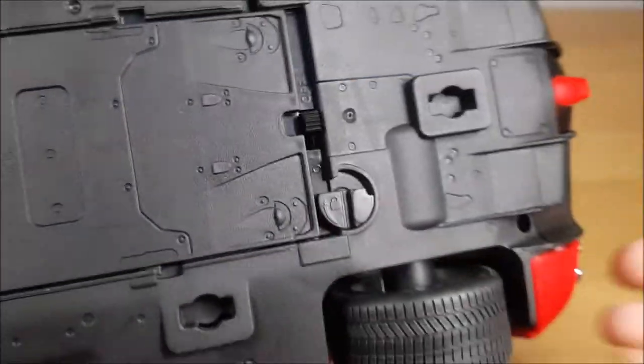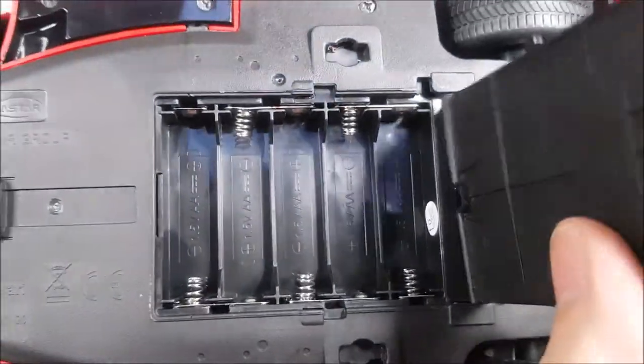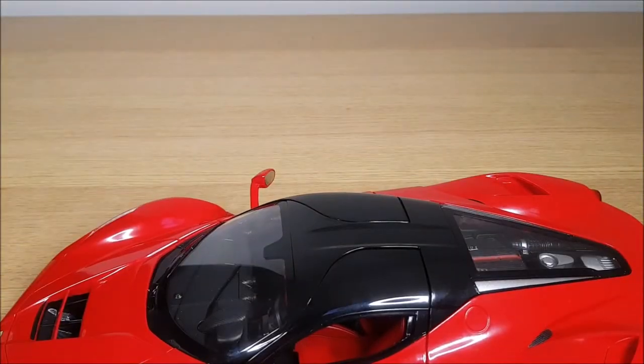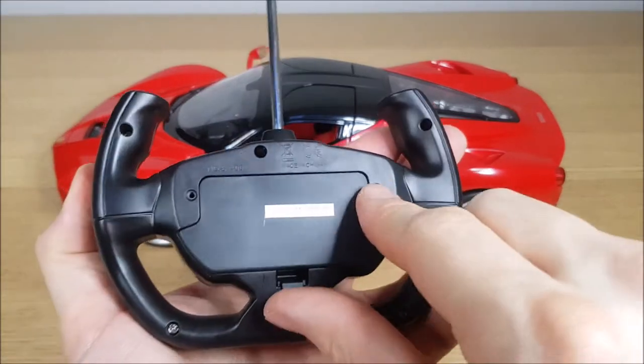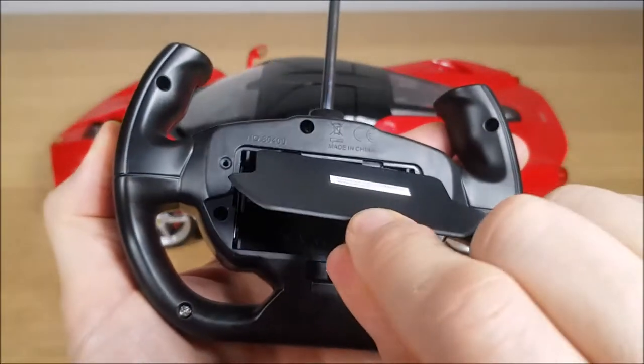Yeah, you've got the on and off switch there. And as you saw, it took five batteries. So that's five AA batteries this takes in there. And also the remote control, which is here, that takes two AA batteries, which you can see in there.